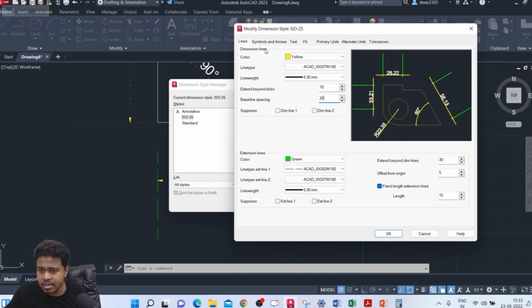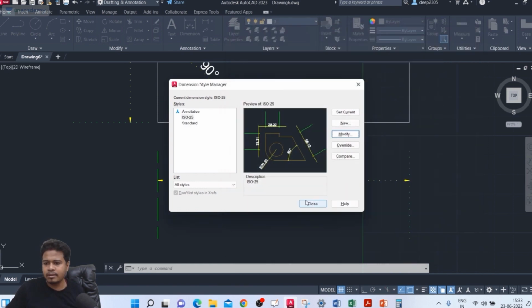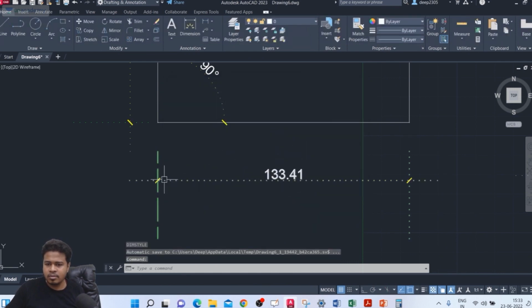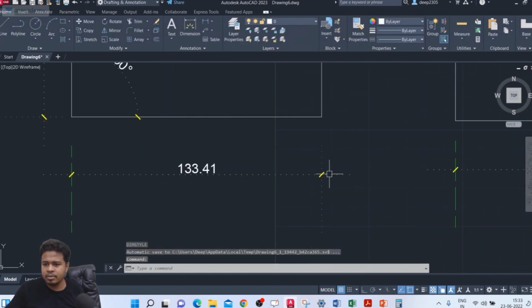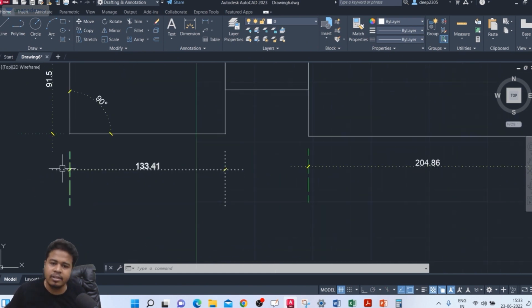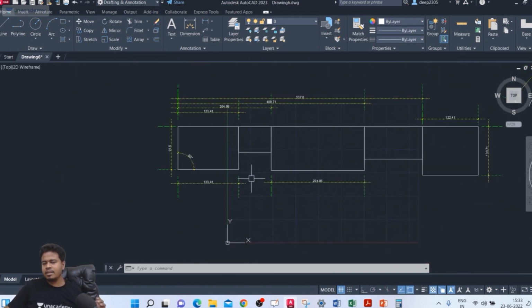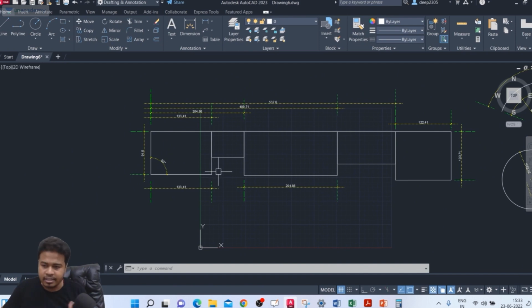Inside the dimension line there is an option extend beyond text, which is 10. Suppose I give some more, 15, and left click somewhere else, you will see the change. Press OK, close it. Now you will see all the arrows have been converted into ticks, and this is the extend beyond ticks. I hope this is clear.